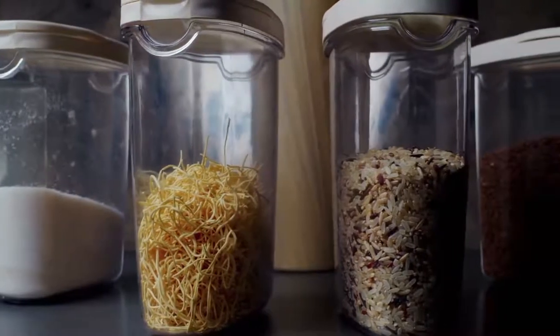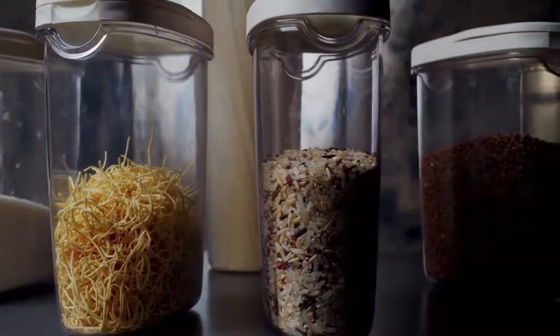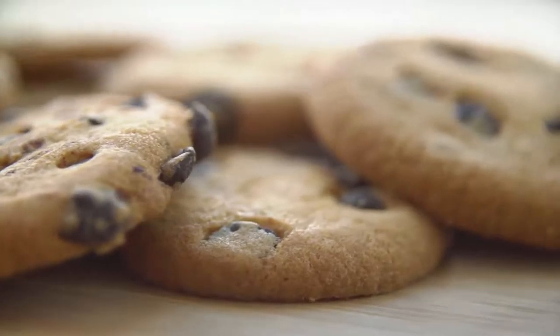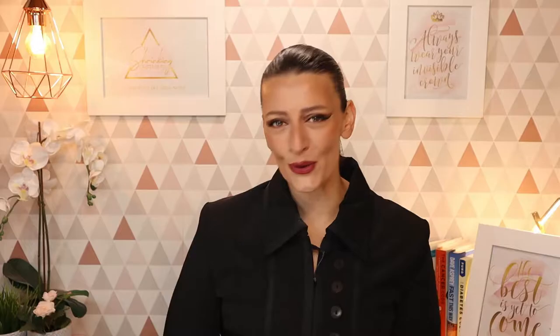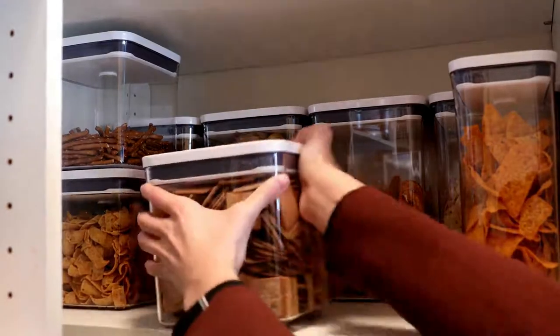So let's start with your pantry. Please get rid of all the things that are not keto-friendly, because the last thing you want to do is walk by your pantry and see chocolate chip cookies — you don't need those temptations. But if you have family members or children who are not doing keto, make sure you keep all the non-keto products at the bottom of your pantry so they're not at eye level. Instead, stock the items at eye level that are helping you on your ketogenic journey.